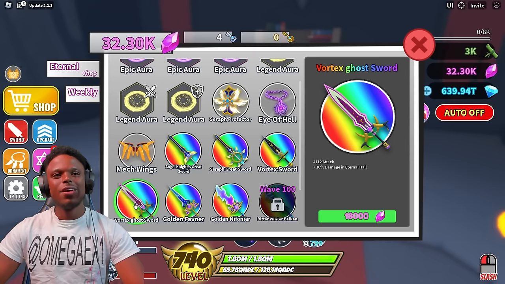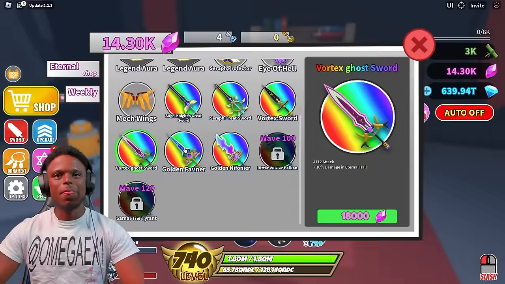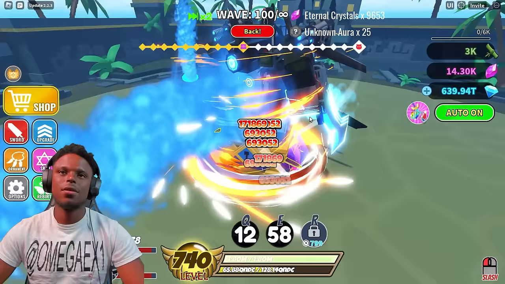All right, so we're gonna go ahead and buy the Vortex. Yes, sir. Oh, my gosh. Woo! Look at that beauty. And that just leaves us with three more to get from the Eternal Hall. Now, let's see if we can get the wave 120.